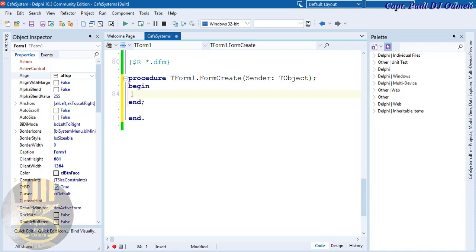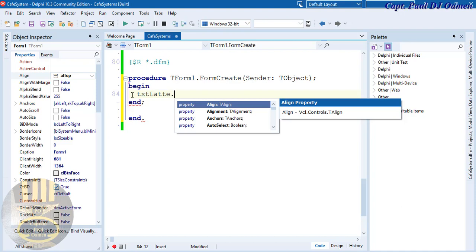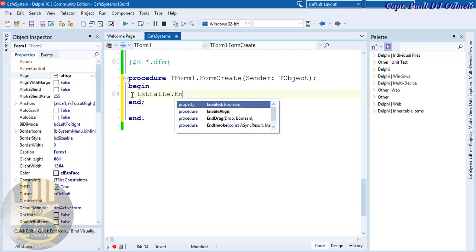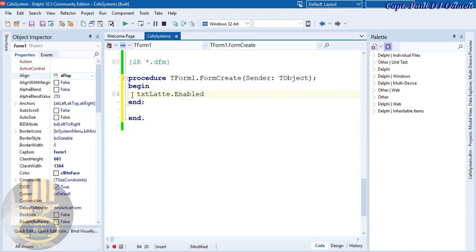So right in here, let's start by saying txt, that is latte, the very first one. txtLatte.Enabled equals false. This is how you enter the equals here.